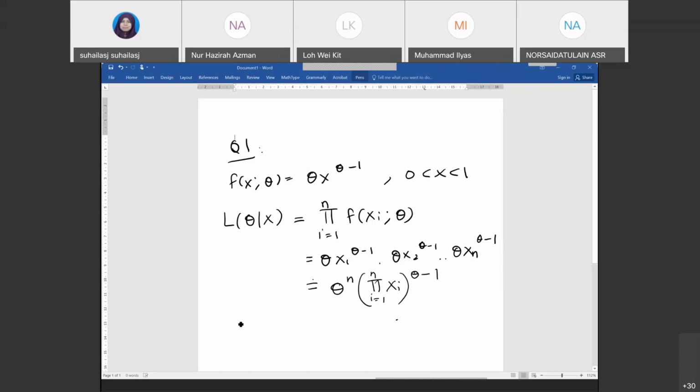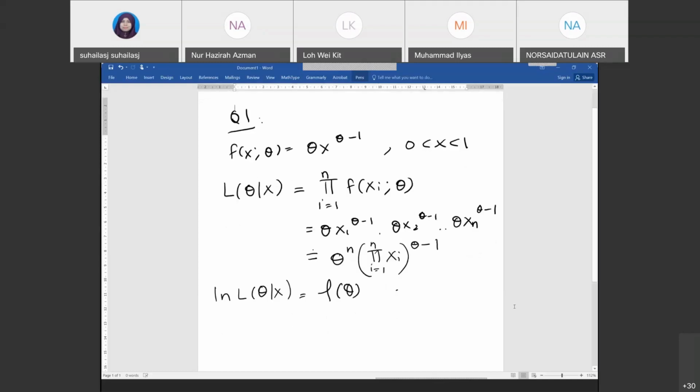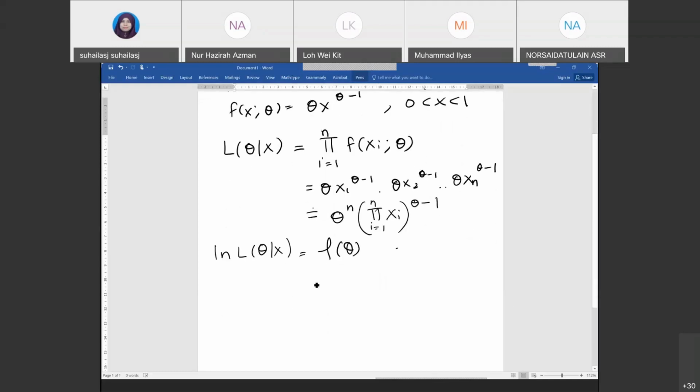Okay. So now, you have your ln. You take a ln. So that means, katakan ln L(theta). Okay, kalau nak tulis macam ni pun, boleh. Mana-mana satu. Okay, so that means we will have, ini saya tukar terus ya. So you have n ln theta plus theta minus 1, you have ln product of your xi. Saya tulis macam ni dulu. Okay, ln product of your xi.